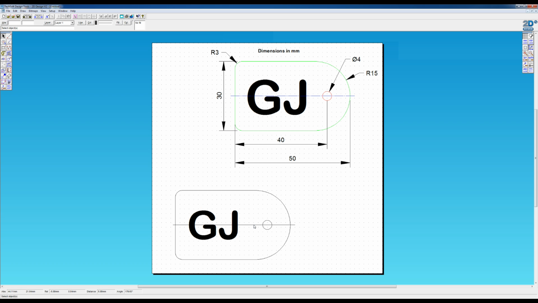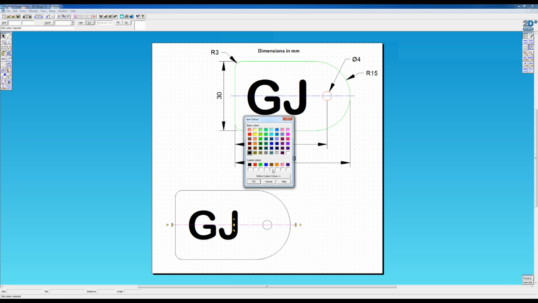So what we need to do now is to change some colours, and then we need to change this line so it is a dotted centre line. We'll change the line first, so we select the line, we'll go up to line here, change the type, you can play about with the pitch, and then change the colour here. Change it to custom colour blue.